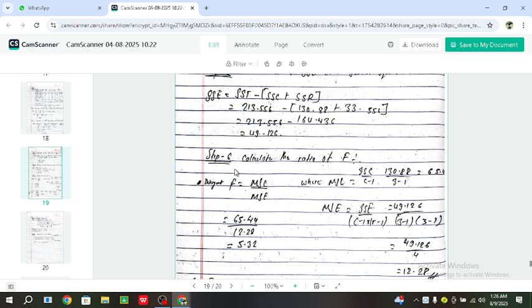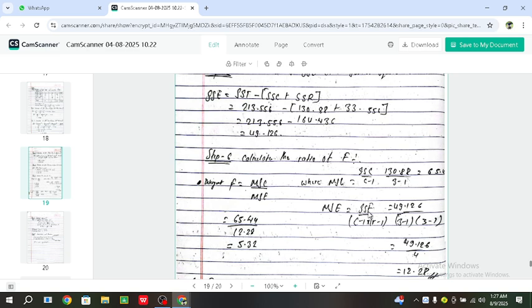Then after this, calculate the ratio of F. That means as last time, in one way also we are doing this same. I think I don't need to explain it. Then MSC will give column. He is talking about the column. That means MSE, E is error. Don't worry, E is error. Remember like this. F is equal to MSC over MSE, where MSC is SSC divided by C minus 1. SSC, how much came? This much came. Column how many? 3 minus 1. That means this much came.